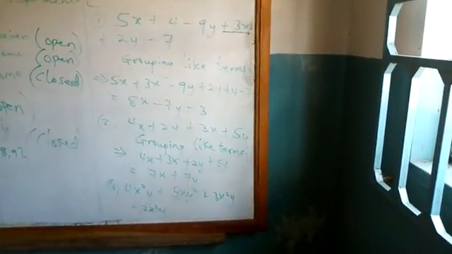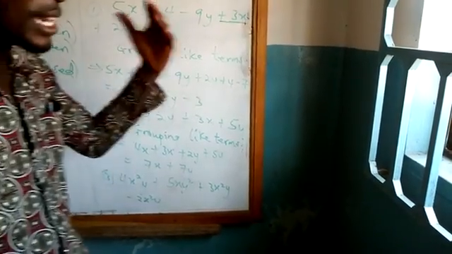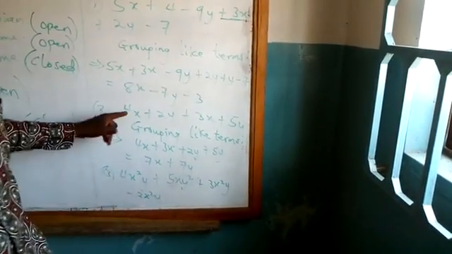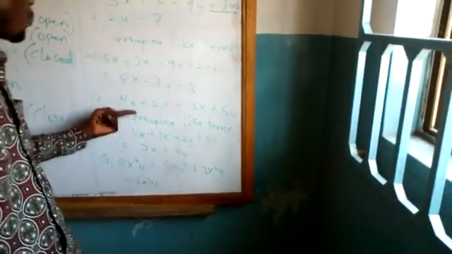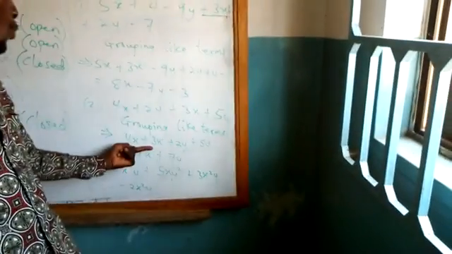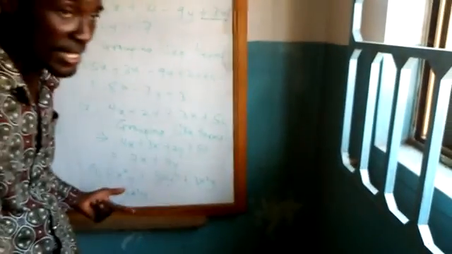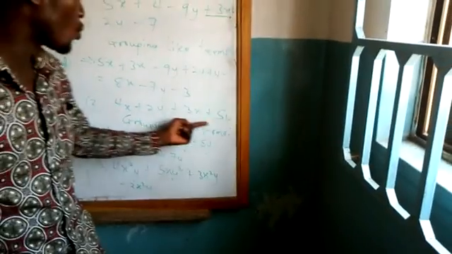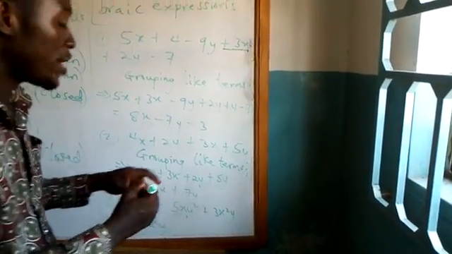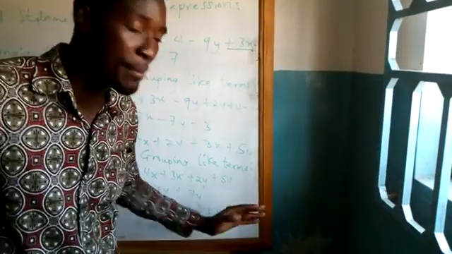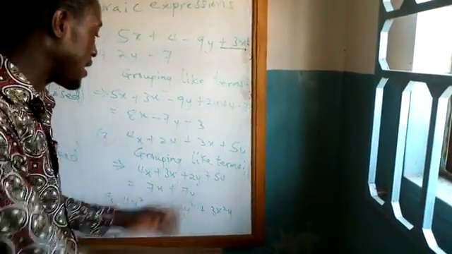Looking at the second question, the same principle is applicable. We have 4x, and we have to first group like terms. You pick 4x, you pick 3x, and you group them, because they all have an x in them. You pick 2y, and you look through, we have 5y also here. You group them. Then, here we don't have constants, I mean, numbers without variables, so we just leave it like that.